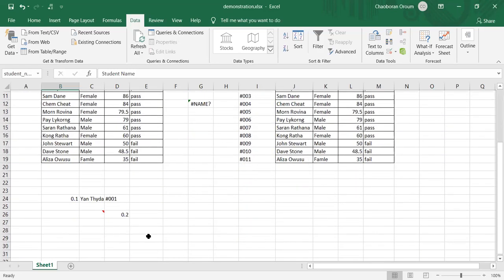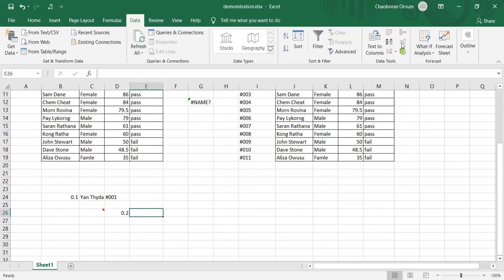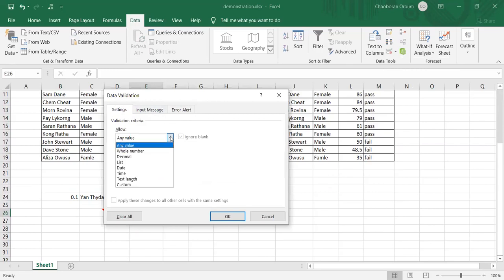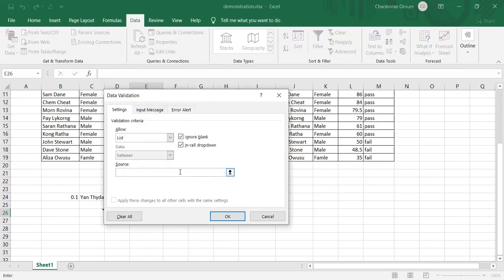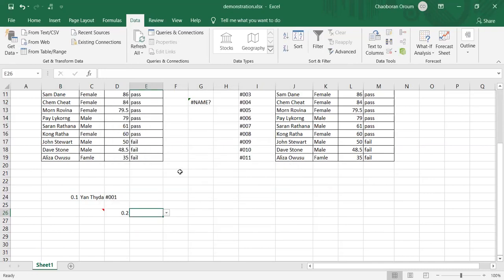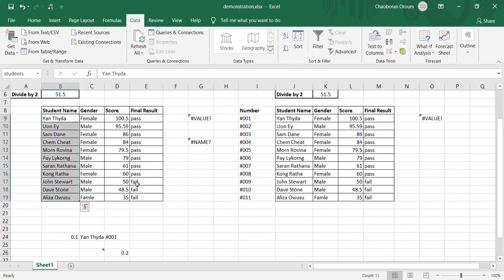Okay, I will go right here on data validation and do it again. I go to Settings and click on List, and I put equal, Student Names. As I do so, we can see the box right here, and I can click, oh sorry, I did it wrong. Let me do it again. Okay, I think I have to choose all these.